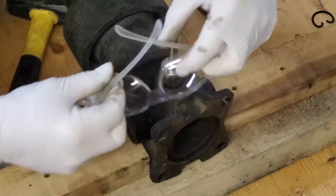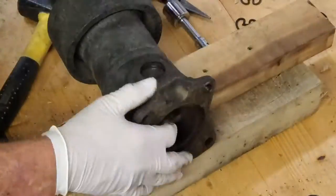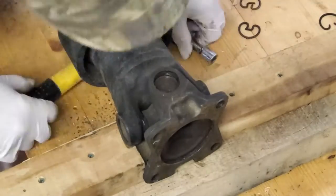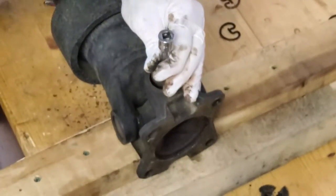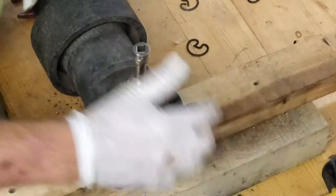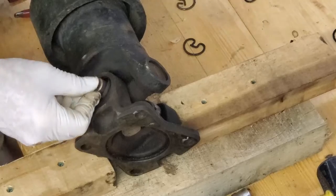You know what else I should do? Safety glasses on. And now it's coming out. Okay, that's out. Wow. That whole needle cage and everything fell apart in there.